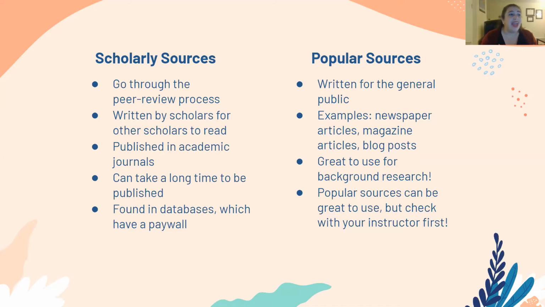Popular sources can be excellent sources to use for your research. However, you should always check with your instructor first to make sure that the popular sources are acceptable for your assignment. What's important to remember is that scholarly does not always mean better in terms of sources. Yes, you will have to use scholarly sources to write your op-eds for class. However, there are some truly excellent and credible popular sources that can also be really helpful in your research.